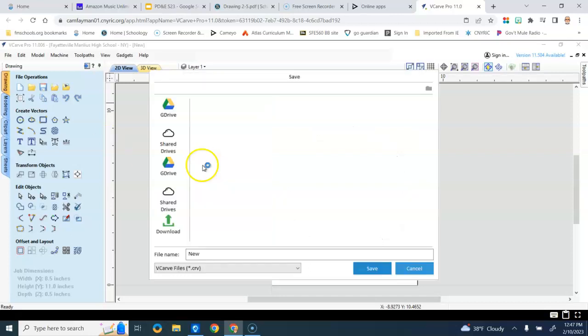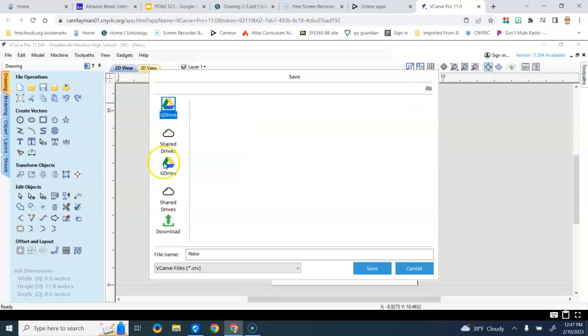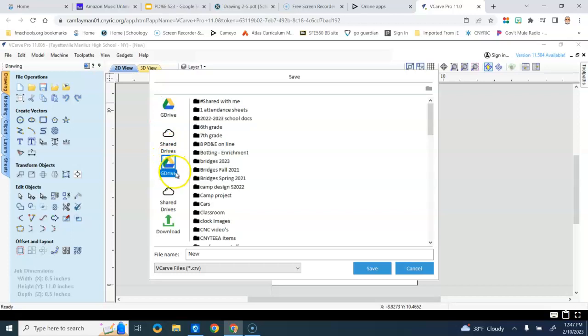you're going to want to look for your Google Drive. Now, you're going to notice there's like a Google Drive-ish icon here that says G Drive. Then there's shared drives, G Drive, shared drives. So let's click on Google Drive. Let's see what happens. I'm not seeing anything happen. Let's click on this one. Okay. Don't know why there's one up here and there's a second one here. This one is my Google Drive because I can see my folders in here.